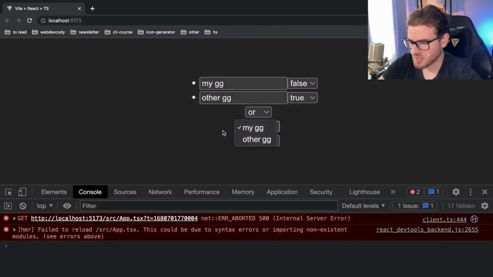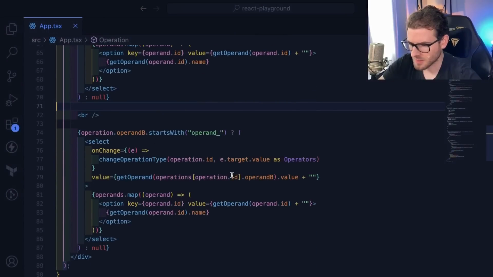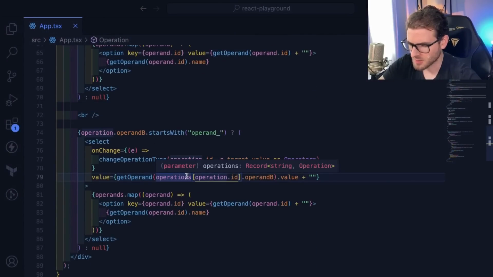Okay, so let's make sure. When I refresh the page, this one should have started with other Boolean. Okay, so if we look at this, this thing should be looking at the operation ID. It should get all the operations and get operand B, and then get the value of it.